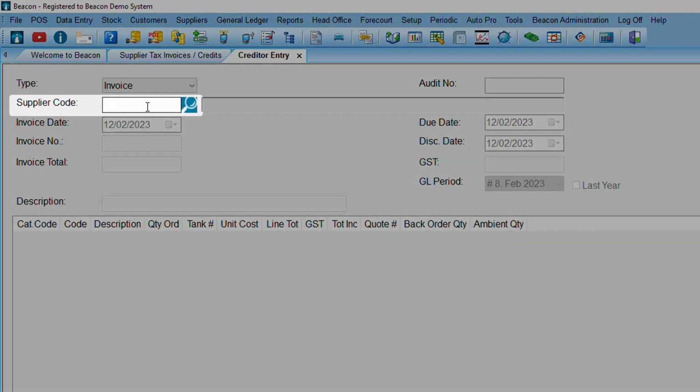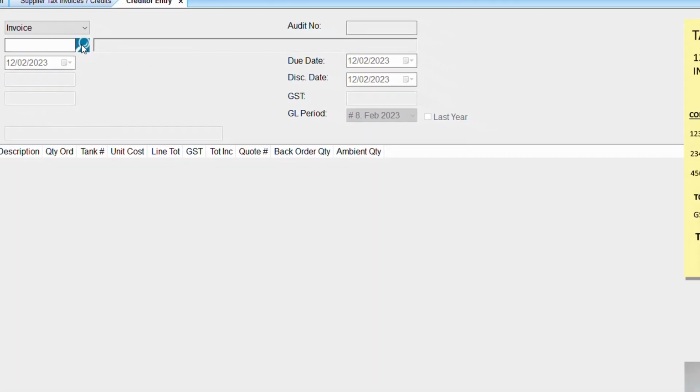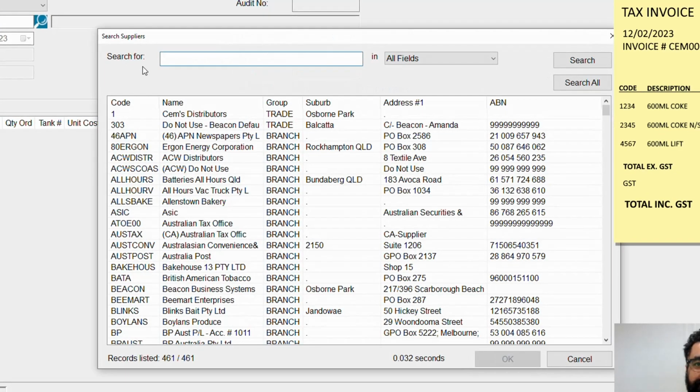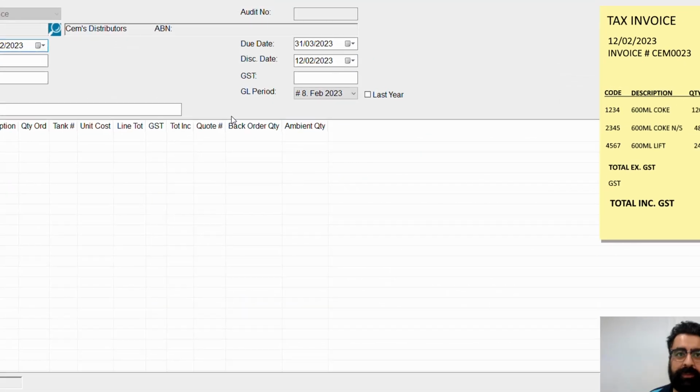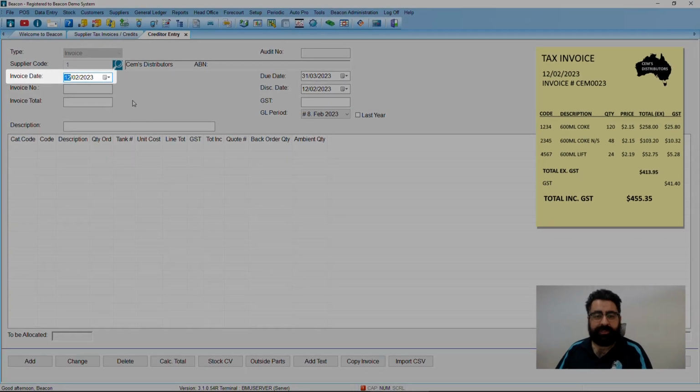Now, the next thing it asks is what supplier, and in this case I have a fictional supplier called GEMS Distributors. So I bring them up. The next thing I want to know is the actual date. Using the paperwork that you've received when the goods are delivered to your store, you just need to enter these details in. So the date, for example, will be today's date. And then from there, we also have the invoice number. On the paperwork, once again, you're using the invoice number.